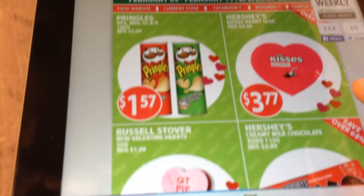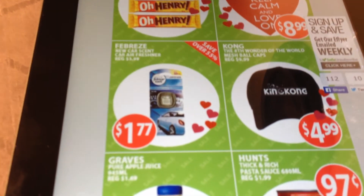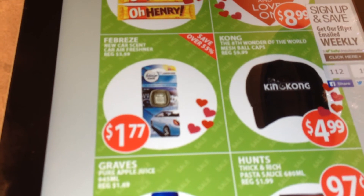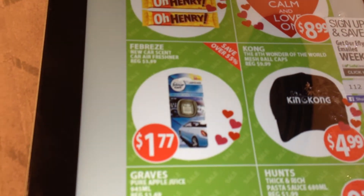The next item is from the Guardian Dartmouth eFlyer — just to show you, this is what the Guardian Dartmouth eFlyer looks like for this week. I'll be specifically going in for the Febreze car vent clips for $1.77. Regular price I've seen these for about $3.99 at Walmart, and we personally like the Hawaiian Breeze scent for our car. These are $1.77, but from the P&G flyer these coupons are expiring February 10th, so it's a great time to combine the sale with the coupons. If you buy two at $1.77 each and use the $2 off coupon when you buy two, it works down to about $0.77 per car clip.